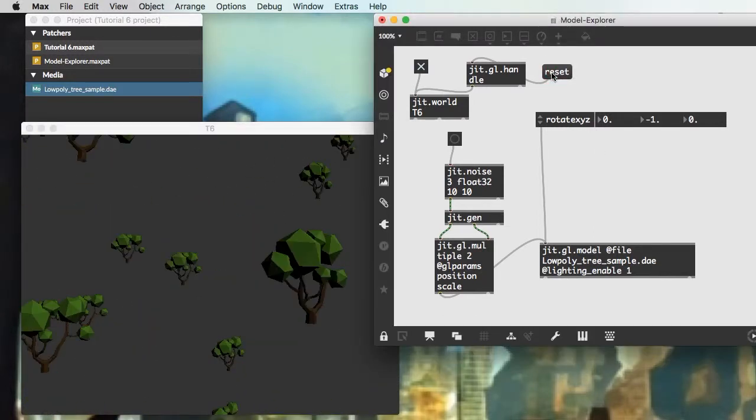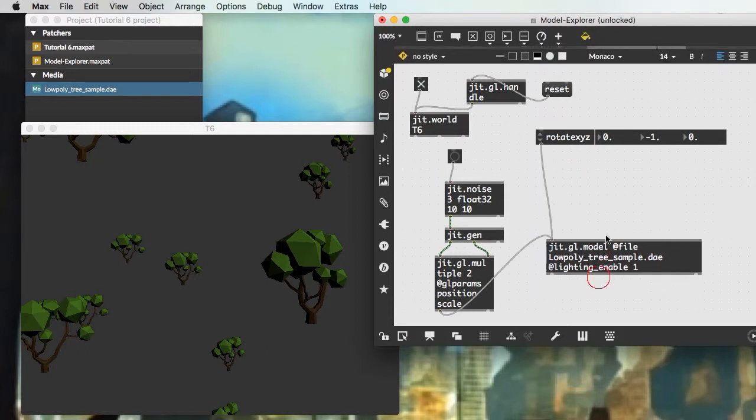So you always want to hit reset, because the view we're seeing right here with the handle reset is what is going to revert to when we close and reopen our patch. And there's no way to save that handle value, nor would you want to. You want to manipulate the camera.